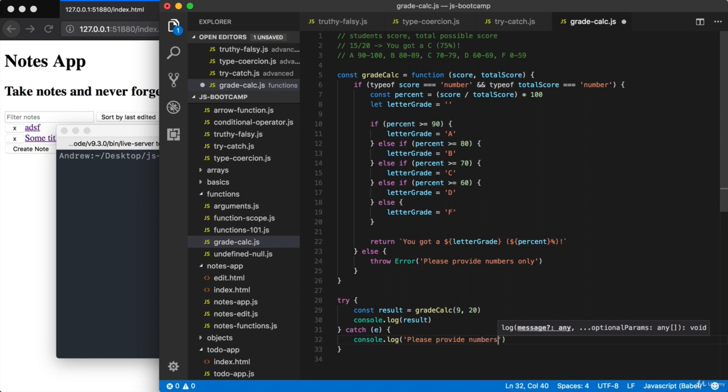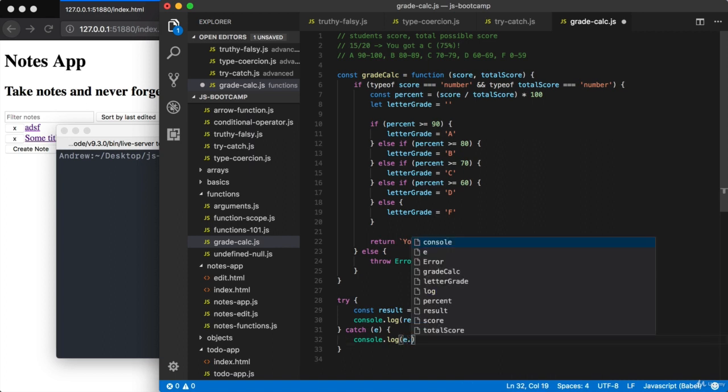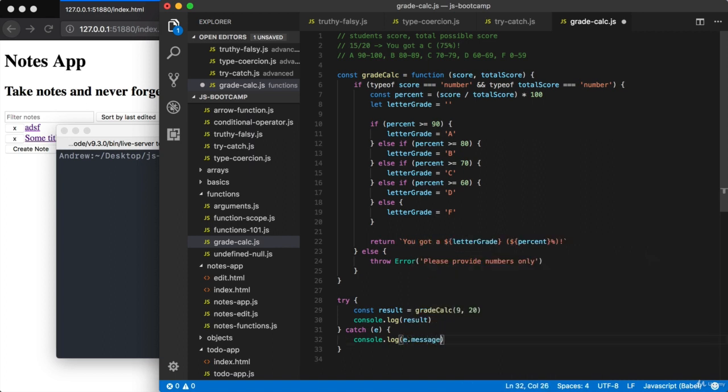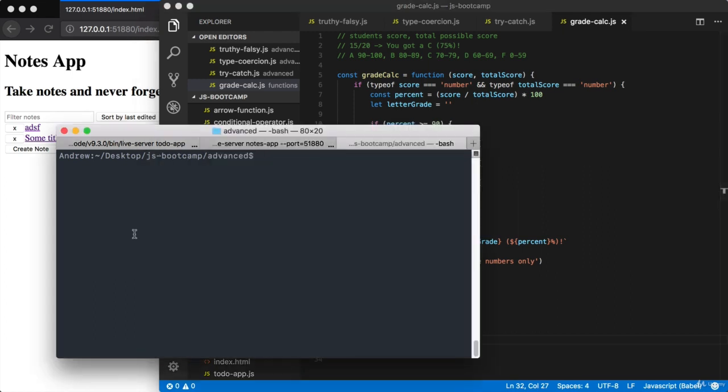We can actually directly access that message as well. I didn't expect you to do that for the challenge, but you can access that string message using e.message. This property contains whatever string was passed in, which can be useful for situations like this. While I did not require this for the challenge, why don't you go ahead and switch it over just for fun? Now that we have everything in place, we can test things out with our working valid numbers.